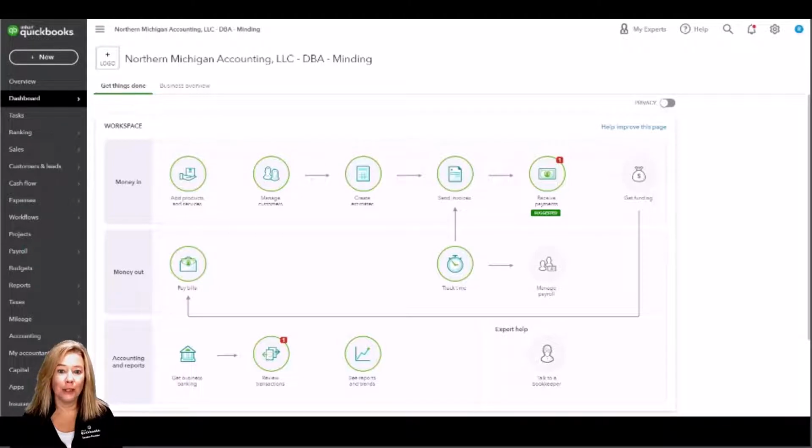In this demonstration, we will go through how to add a new customer, add a sub-customer, import a batch of customers, manage your customers, edit a customer, make a customer inactive, and lastly, merge customers.